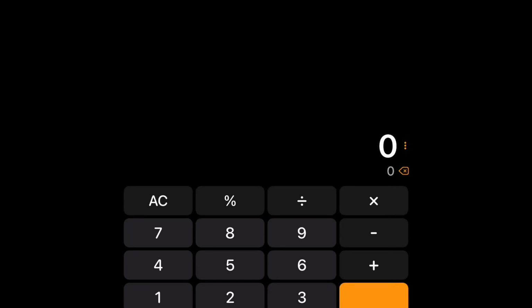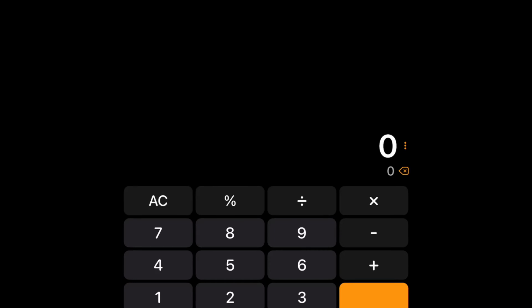Right here you can see we have a standard calculator. So we're going to do a simple math equation, which is 3 plus 2. You guys know this one. It's an easy one. That equals 5. But if you notice, we don't have the decimal points on there. So we're going to try that again.